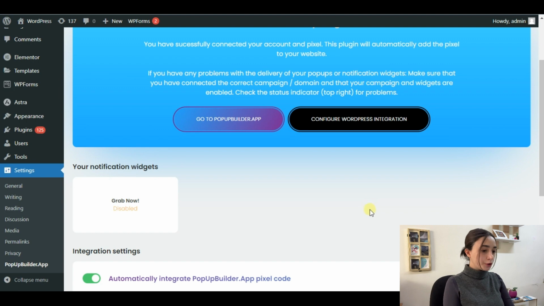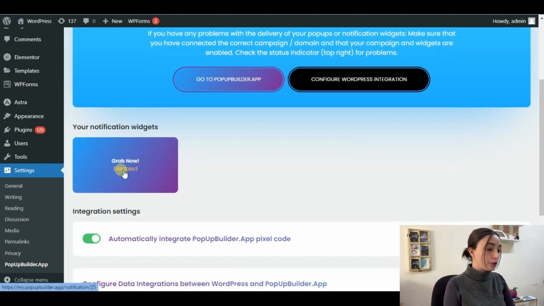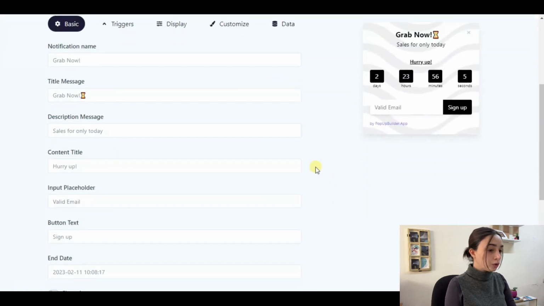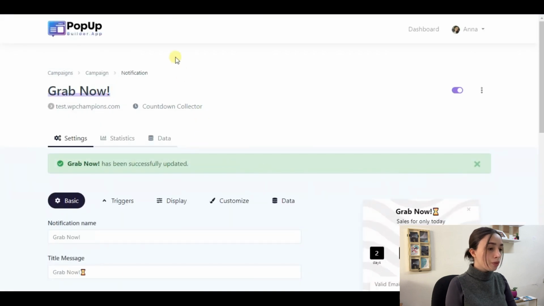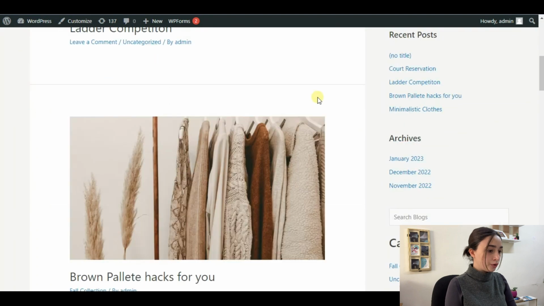Now, once you connect your pop-up to your WordPress website, you can see that by default it is disabled. So in order to enable it, you need to click on it and then go to its dashboard on your account, and then click on this change the status. You can do this right away while creating the pop-up. However, I haven't done it, so that's why it was disabled. So you click on change the status, and then you go to the update page, and now let's see how it works on the website.